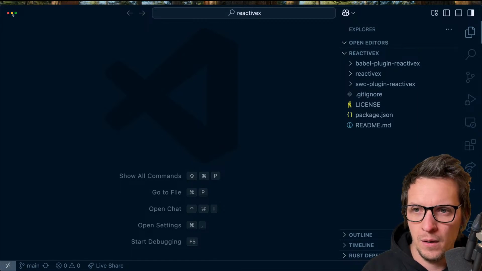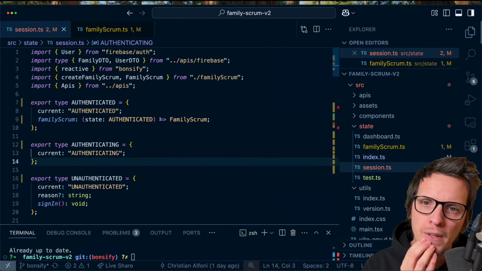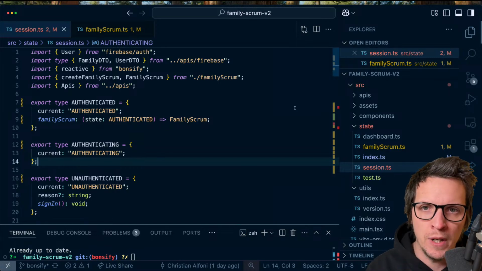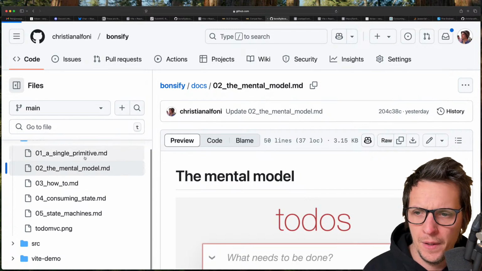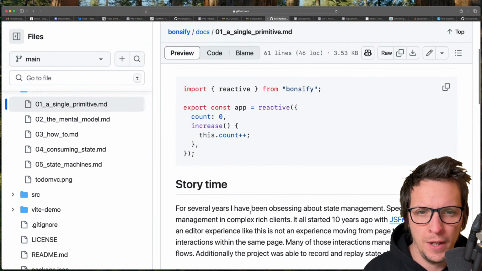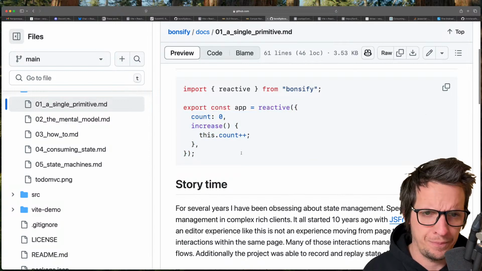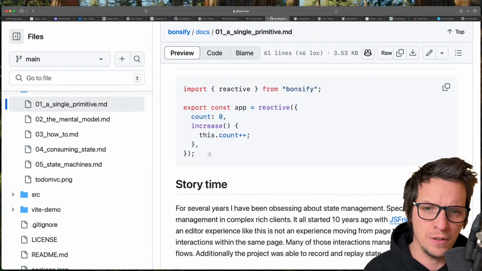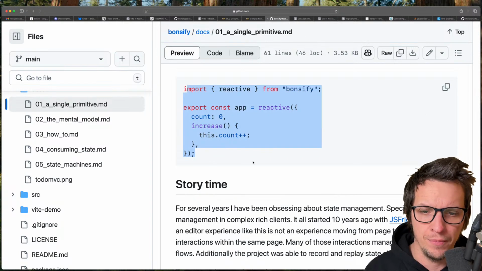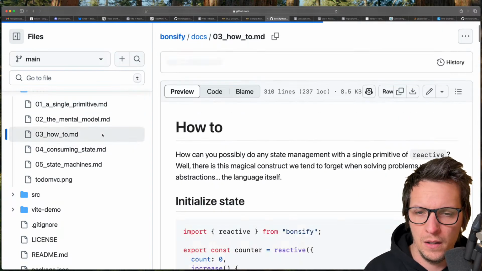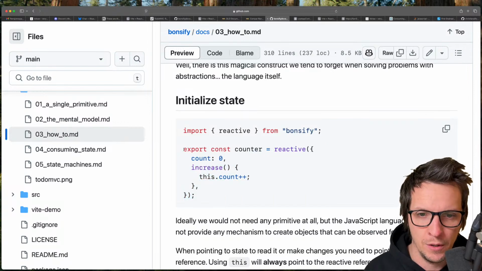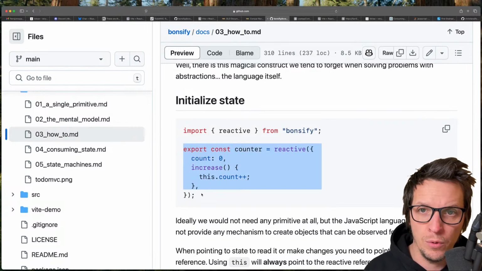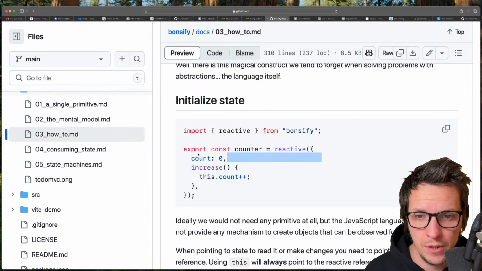And one thing that's really great about, do I have the repo here? Yeah. One thing that's really great about just using objects is that as long as you're using just JavaScript, that's awesome. But as soon as you start using TypeScript, you will always have two representations of what you're trying to express. You will have the type and you will have the actual implementation.